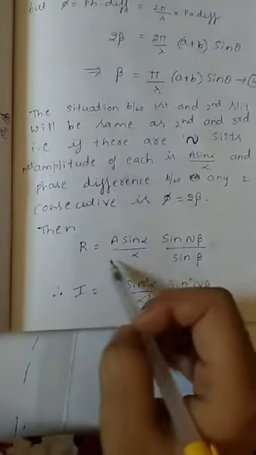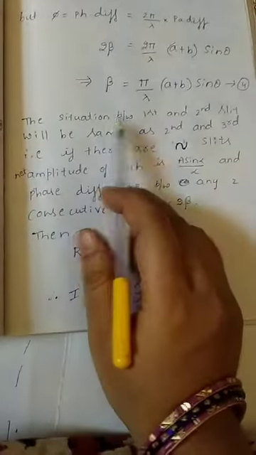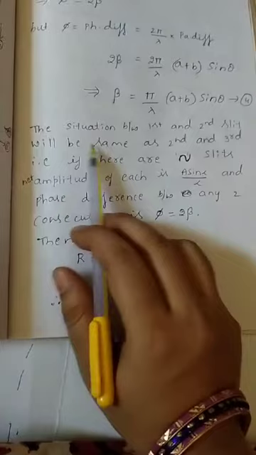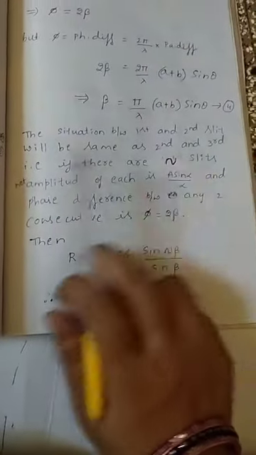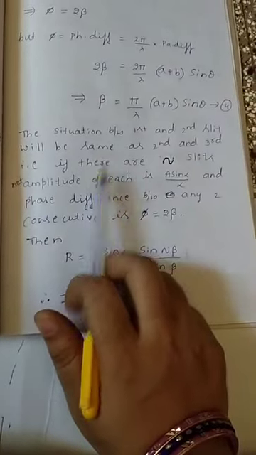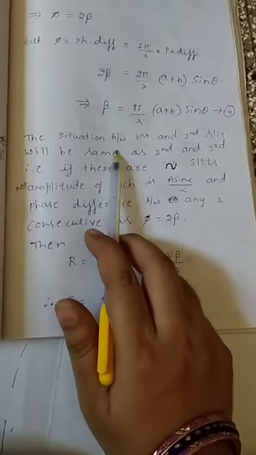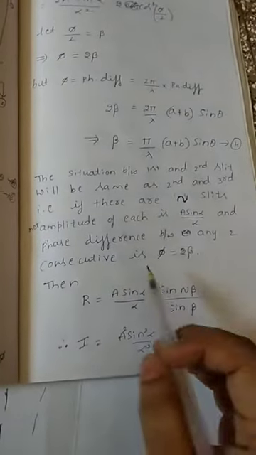That is what I have used here. The situation between the first and second slit will be the same as between the second and third slit. That means between the second and third slit also there is a phase difference of phi, and the net amplitude in the second slit is also A sin alpha by alpha. The net amplitude in the third slit is also A sin alpha by alpha, by using the single slit condition.